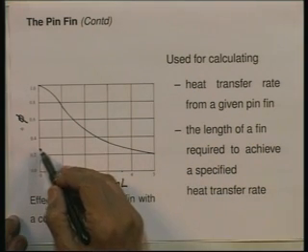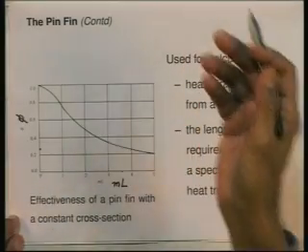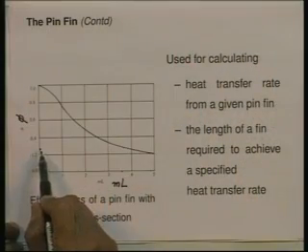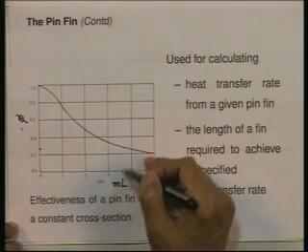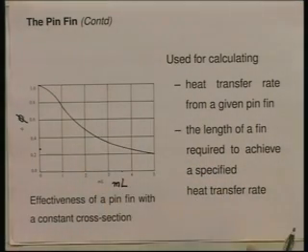So, for a given pin fin, proceed first for a given value of m L upwards, then horizontally to get a value of phi. You may have to do the reverse problem. The reverse problem is to find the length of a fin required to achieve a certain heat transfer rate q, in which case you would go in the reverse direction. You would know a value of phi, you would go horizontally and then you would come down in order to find a value of m L. All right. Try doing both types of problems yourself. I will do one type, I would want you to do the other type yourself.